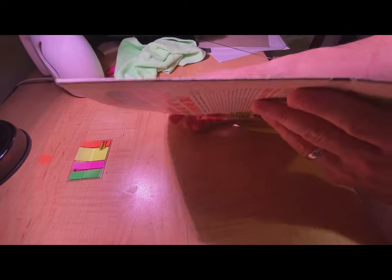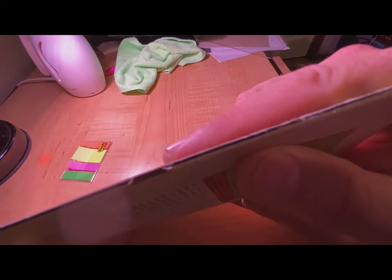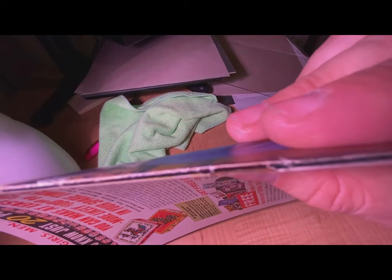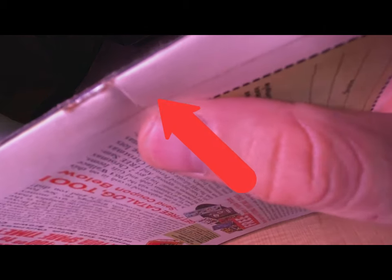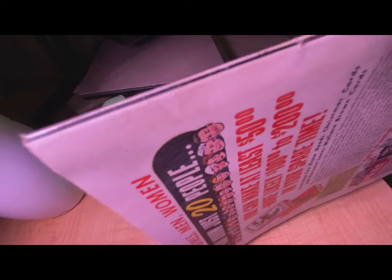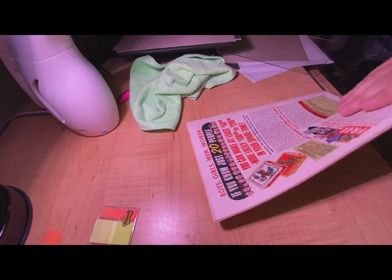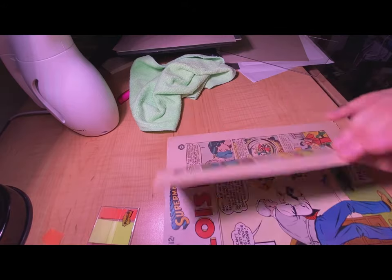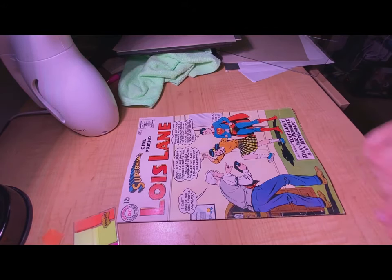The staples here, you can't see them, but they had some rust on them, but the middle of it is shinier than it was, although it's hard to discern. There, right there, you can see how it's not all rusty. And that's it. And the spine is a lot straighter than it was. We could have done a better job, but it's not bad. It looks better. It smells a little moldy. I might do an ozone treatment on it to get rid of that mildewy smell. I'm building a new ozone box, so we'll see how that goes in the future.